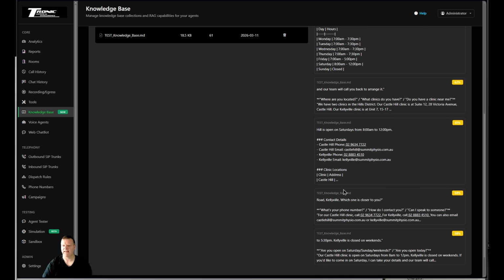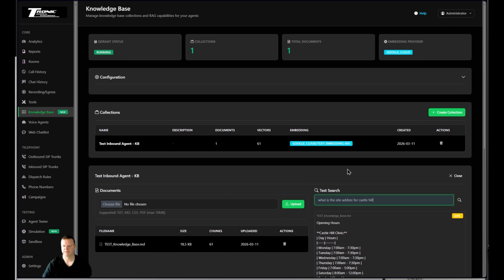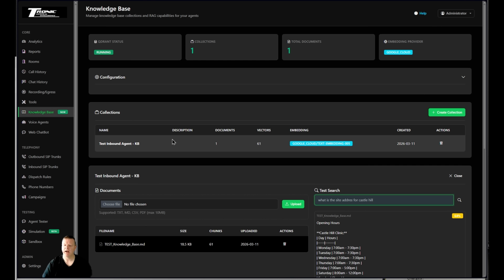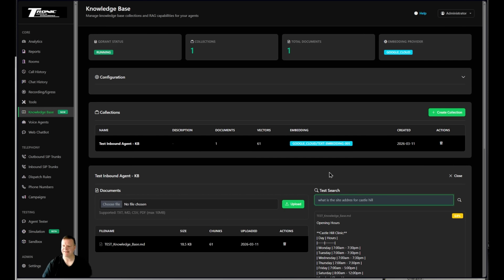So you can see here another whole bunch of information. Depending on what model you use, obviously the searches will be slightly different with the semantic searching. The big thing that I recommend is, instead of just having a whole bunch of data in there, to do a lot of frequently asked questions. So, what's my address? What's my email address? What's the operating hours? How much is it for my service? All those common questions, do them as a knowledge base entry.